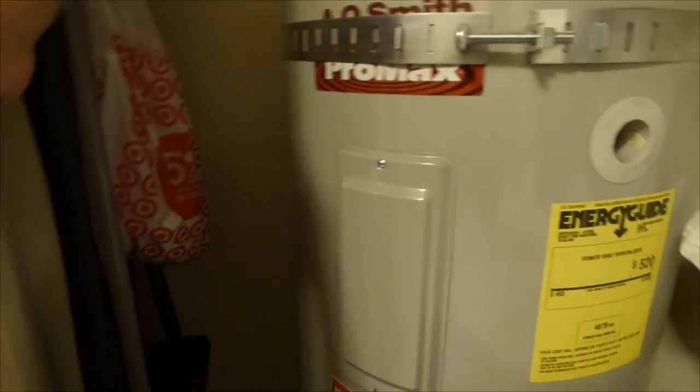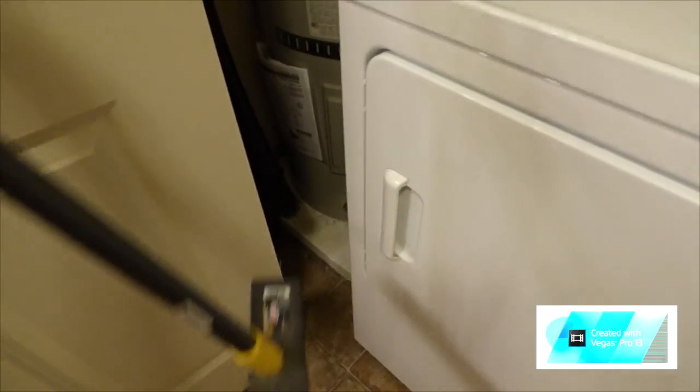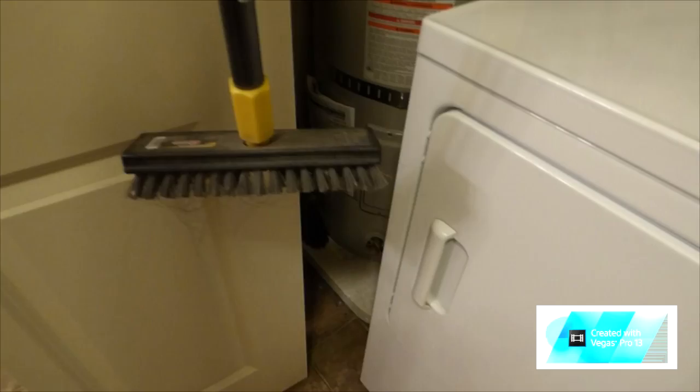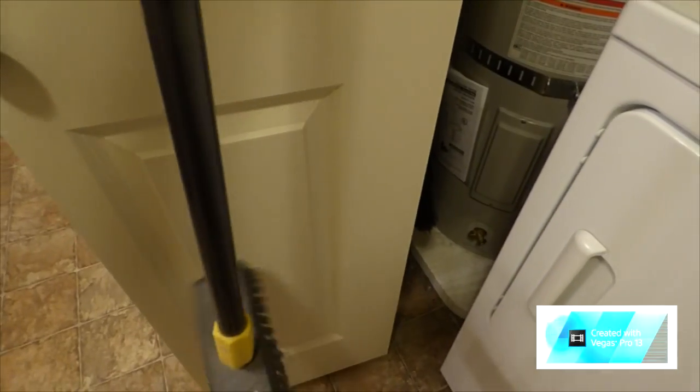And then we also keep a second broom. This one, you guys, if you have a cat, I swear our vacuum cleaner was breaking all the time. So somebody said, why don't you just sweep beforehand? So we got this little broom with these stubby bristles, and it's worked out so great. I swear it saved our vacuum cleaner. So I just sweep before I vacuum, and then that picks up all of the hair.